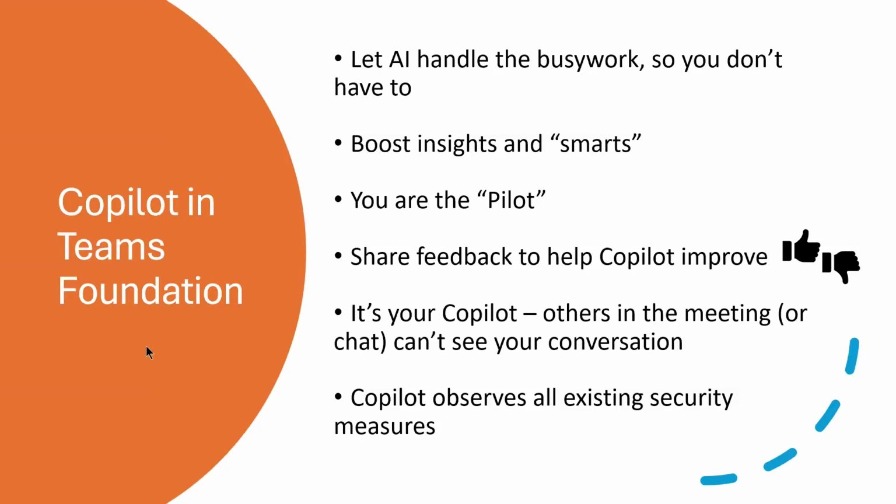So some foundational information is, two of the biggest ways that people are using AI is to help do the repetitive, manual, drudgery kind of work. Why not let AI or Copilot do tasks for you so you can use your time on more valuable activities? The second way people are using AI and Copilot is to help, I say, make me smarter, help boost insights, show and reveal trends, or surface information faster or better than I might be able to do. It sort of is a complement to my brain and the way I'm thinking about things.